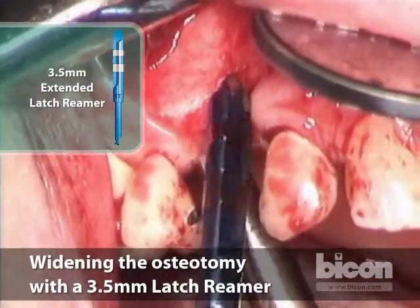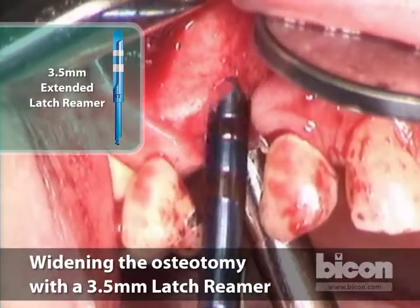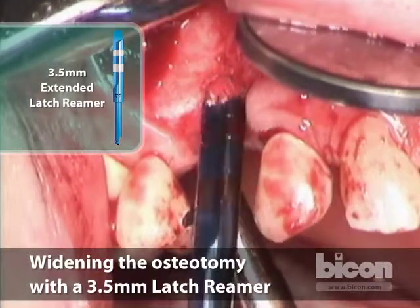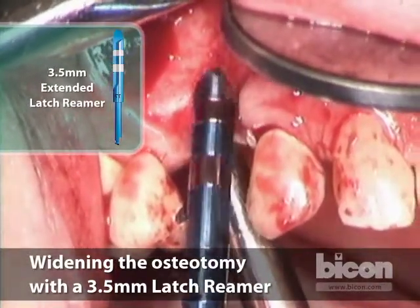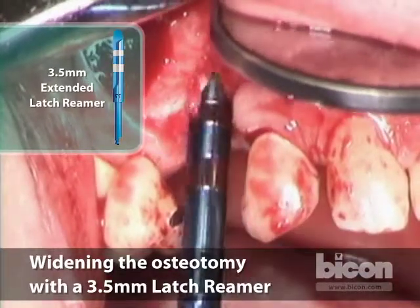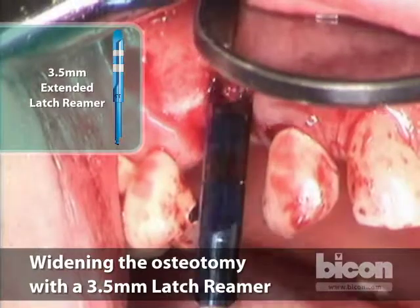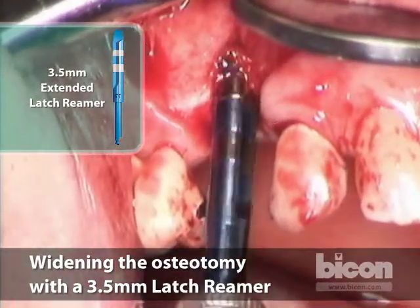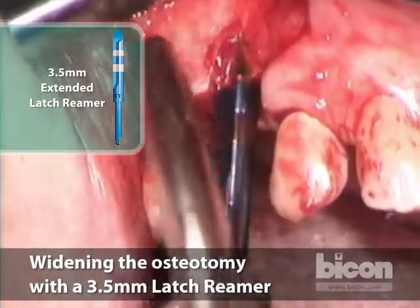The reamers always try to go the path of least resistance. In this case, it's going to be the buccal, as that's the plate that offers the least amount of resistance. And in fact, that's fine. Suction on the buccal in the distal part. Good, come out. That's where we are anticipating we will want to go. Suction, please. Good.